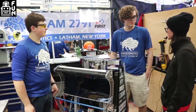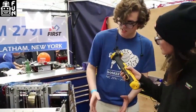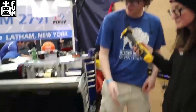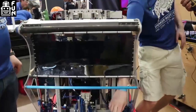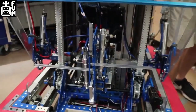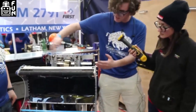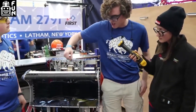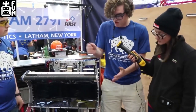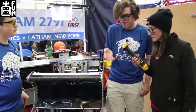So Ben, do you want to tell us a little bit about your awesome intake? One of my favorite things about this robot is the intake. A lot of teams this year had horizontal intakes for their hatches, but ours is vertical. These little whiskers here bend a fair bit, meaning we can come in up to a 30 degree angle. A lot of teams went for a centering intake that just sucks the ball in and pushes it to the center, but we went for an intake that could just touch and go. We can get the ball about here and it'll still intake it — it's just meant to grab it and go.